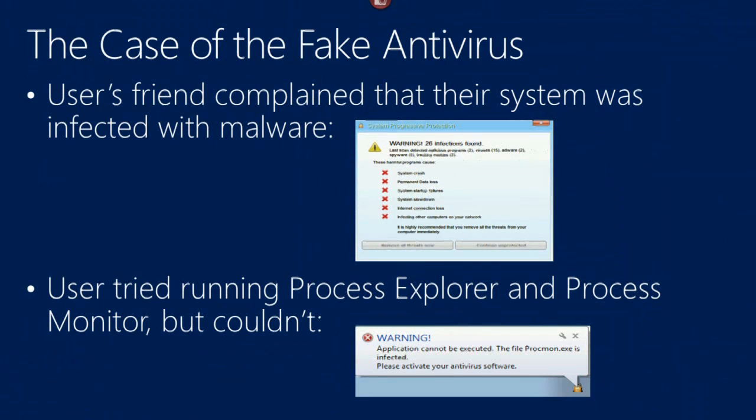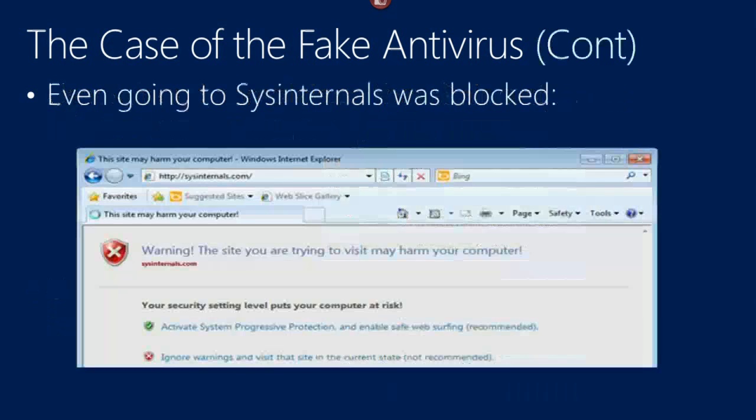So he tried running Process Explorer. Same kind of behavior we just saw. It's blocking the user from running anything. He tries to go to sysinternals.com. Can't even hit sysinternals.com. So at this point he said, well, if you can't go to Sysinternals, this machine is completely useless. No, I'm just kidding. So, okay, what did he do now?